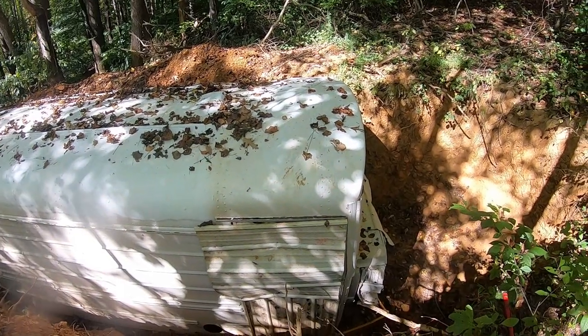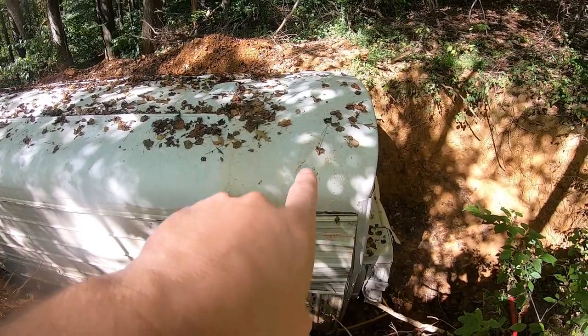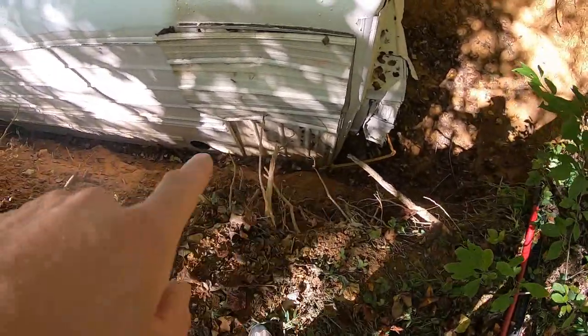I'm gonna get all the leaves off the top. I don't know if you can tell it. Right there is where I tried to make the jump the other day in Crocs and almost ended up down there.